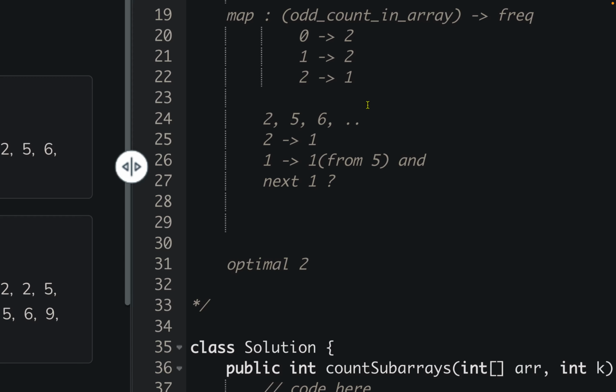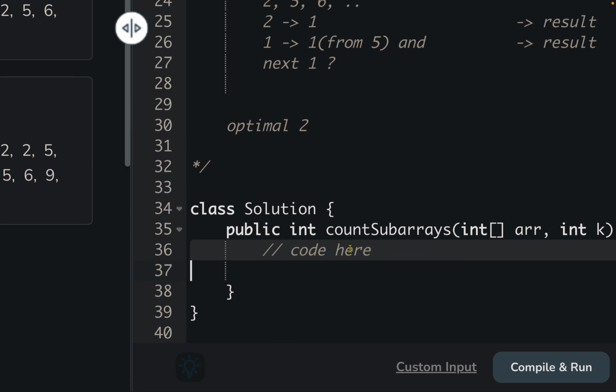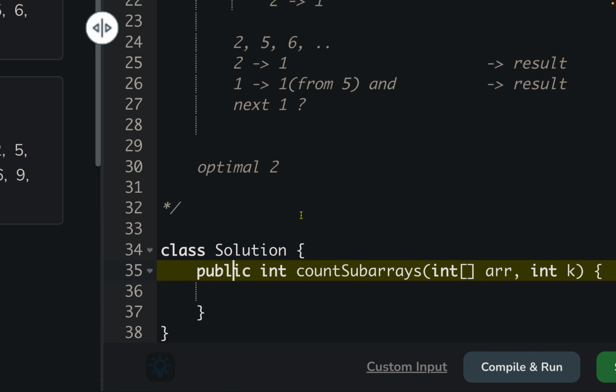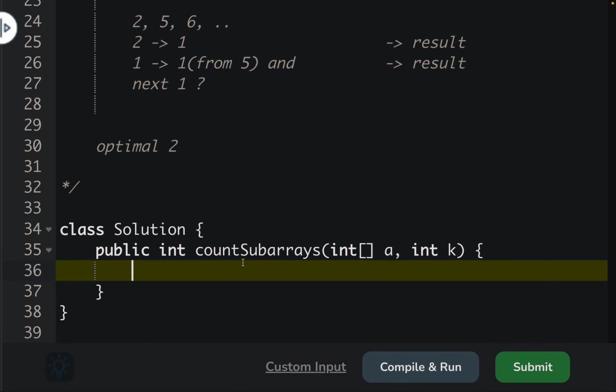So this contributed to result, and this will contribute to result upon considering. I know this might sound confusing, but wait a while till we go ahead into code. Things would become much more simpler.